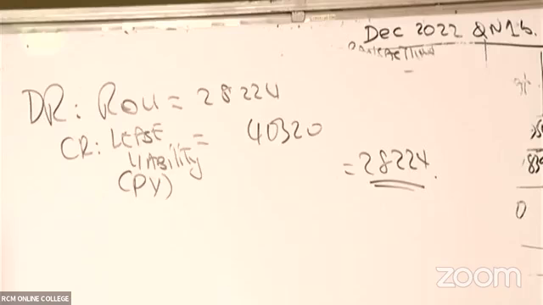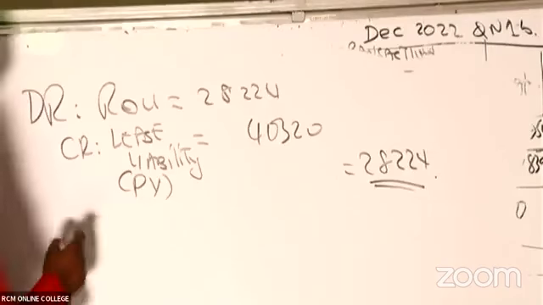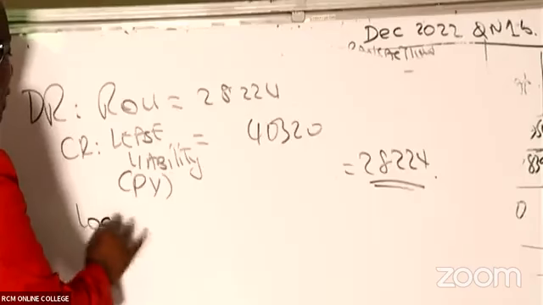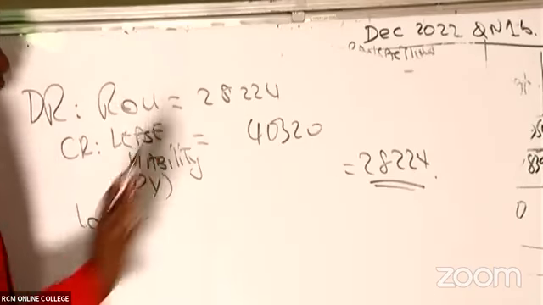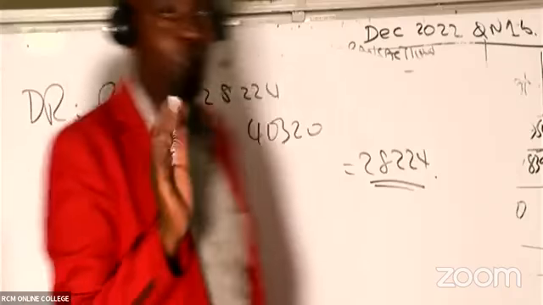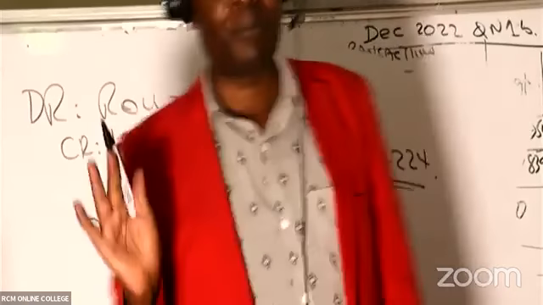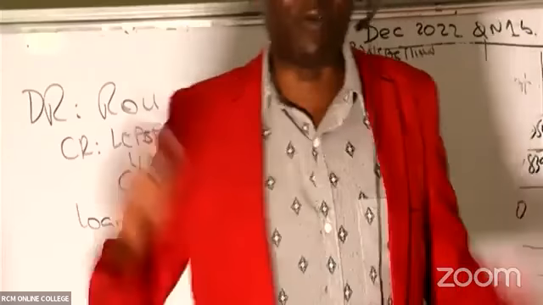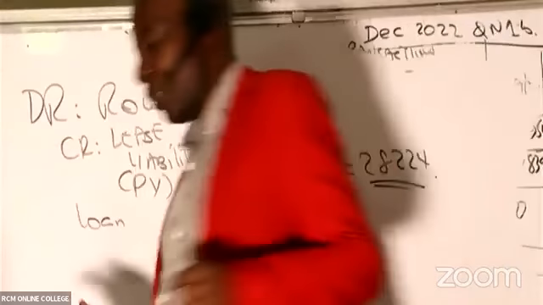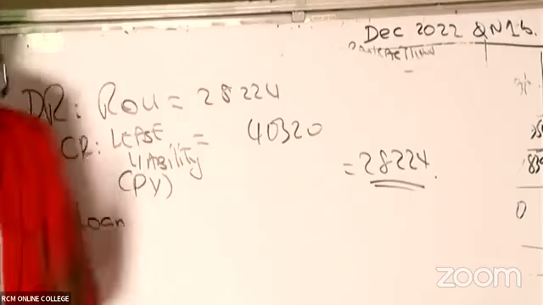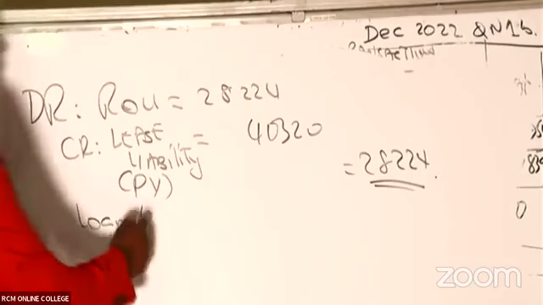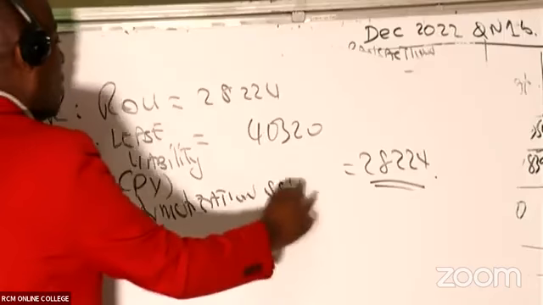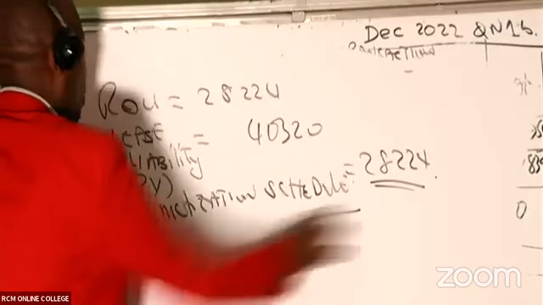Now, ladies and gentlemen, after that, the next thing that you shall do straight away is the loan amortization schedule. Remember, this is from the lessee's perspective. Whenever the examiner is silent, you always do it from the lessee's perspective. You can only do the lessor's perspective if the examiner tells you, hey, we have Voxy the lessor, do his financial reports. So you're doing the lessee perspective. So go ahead and give us a loan amortization schedule.